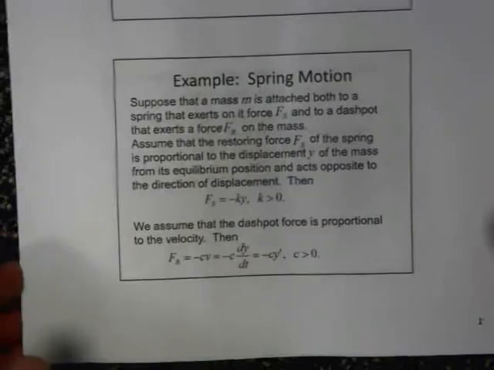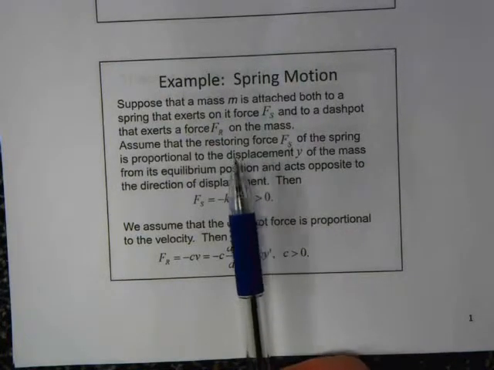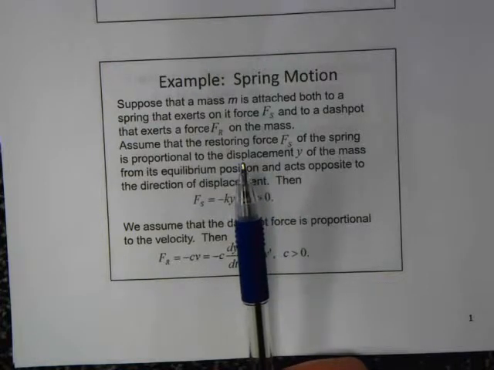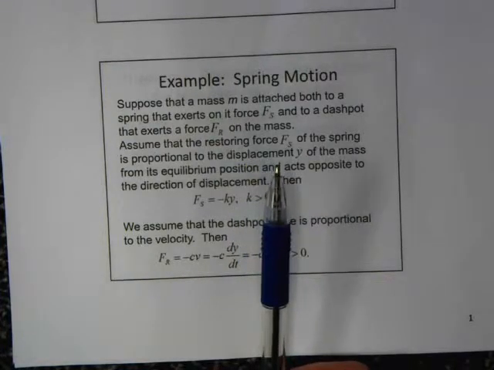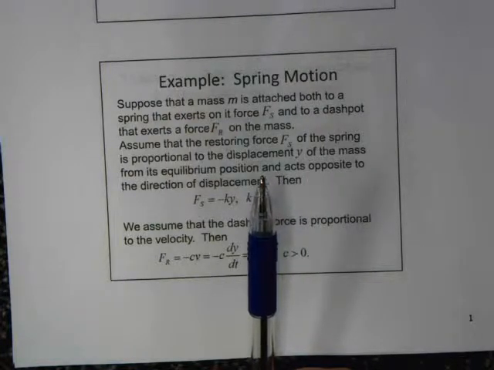It's a nice new word. Anybody ever heard of a dash pot before? Or the desktop. That's something else. It's like a spring loaded. No. A dash pot generally is like a shock absorber. What's a shock absorber? Some sort of pad. It's rubber. It takes the force of the projectile.